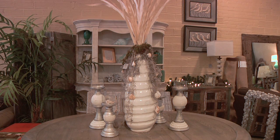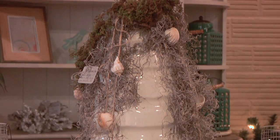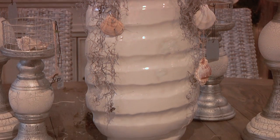This is a great place to come to find accessories — maybe a great statement piece for your kitchen table, or maybe you need something really tall to go on a sofa table. Look at this fabulous vase with the earthy little touches on it: the shells, the corn husk, the moss. Really, really special, but the most special thing about this piece is it's $59.